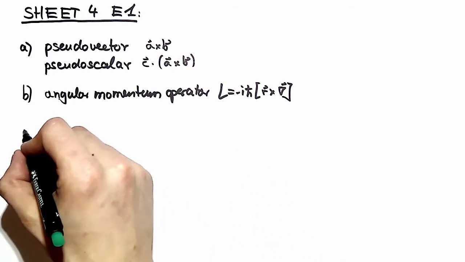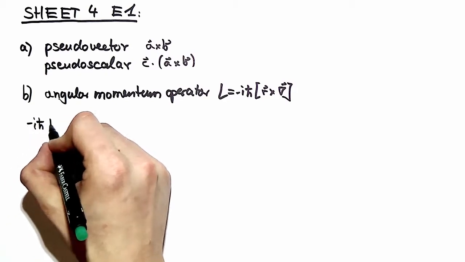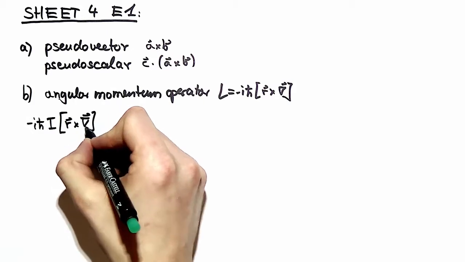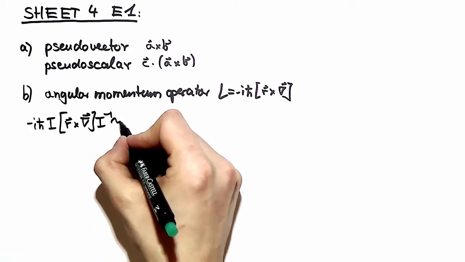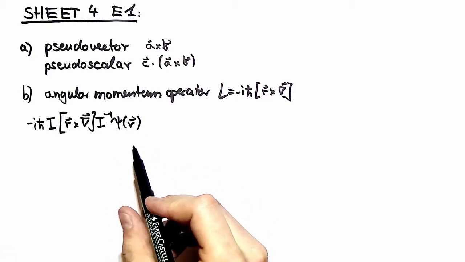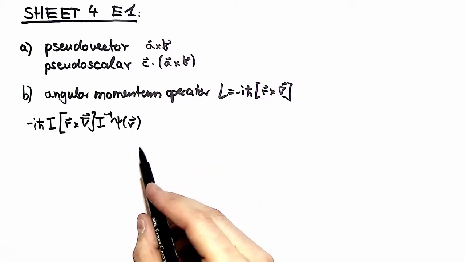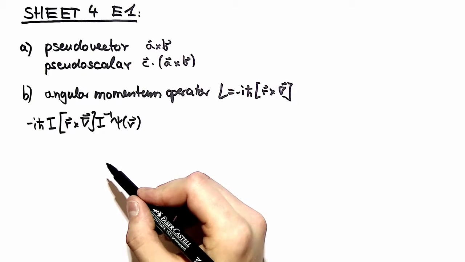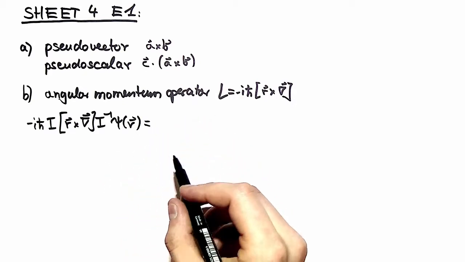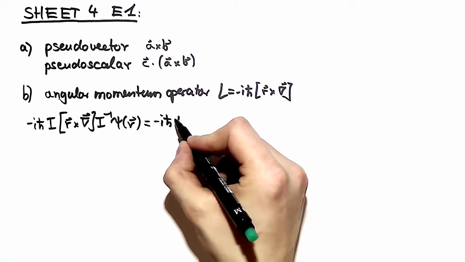We check if this is a good choice by checking if it is invariant under similarity transforms according to the inversion. We check that this applied on a wave function psi yields back the angular momentum applied on wave function psi. You've done this in exercise number two of problem sheet number three thoroughly. I'll go very quickly on that here.